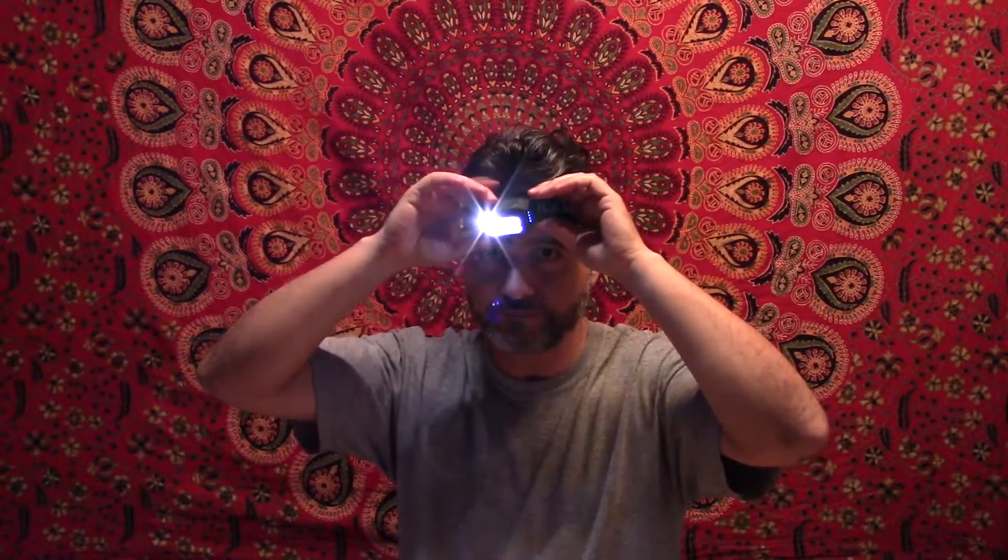I've had and reviewed a few of these headlamps, and I think this one definitely stands out. It has a motion sensor, which I find really cool. It also has red, green, and blue — previous ones I've reviewed had only green or only red. This one has all three, plus a smaller white, a big white, and a combined bright white mode. I think it's a really nice product, and I like it better than all the others I've done before.